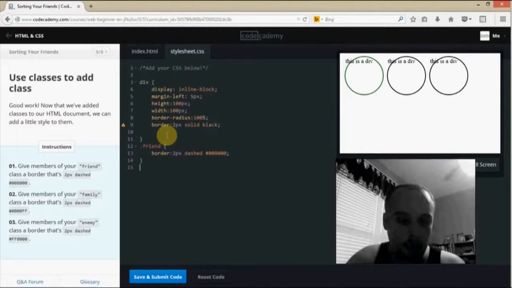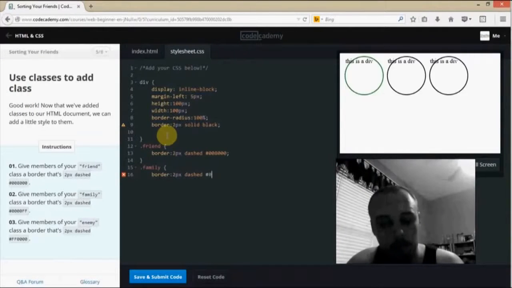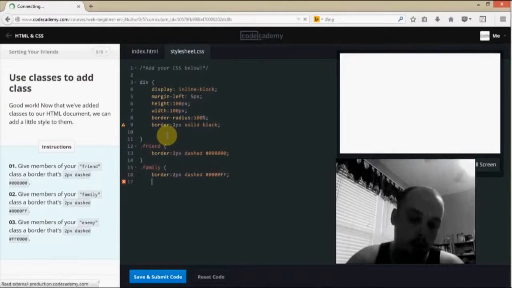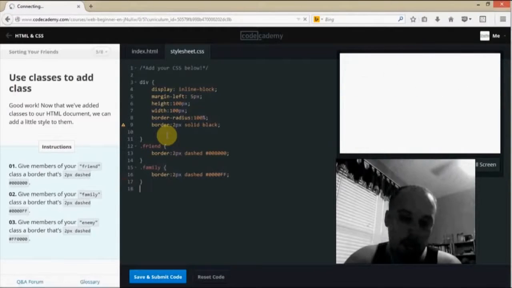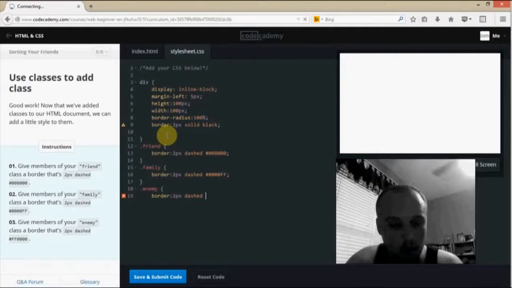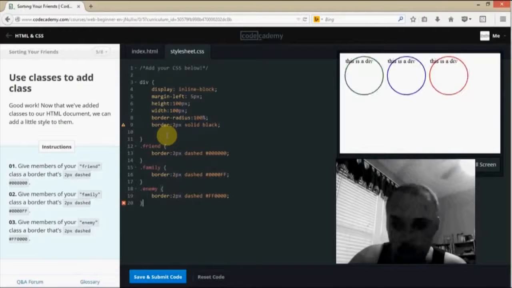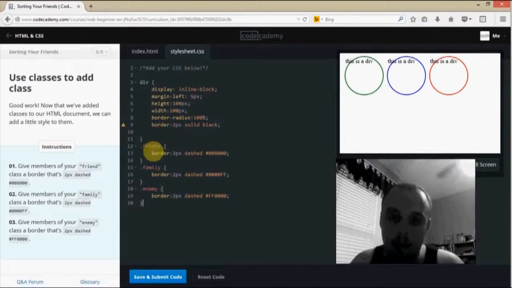Then we have .family, this thing, and then border 2px dashed in this color, close, and then .enemy. All right, so we've got a green, a blue, and a red circle.